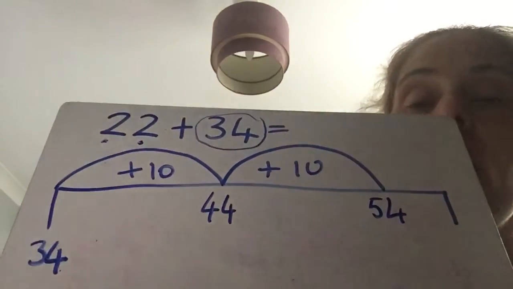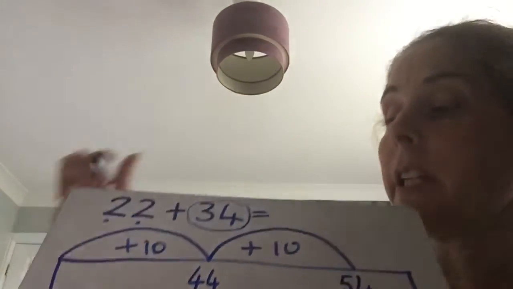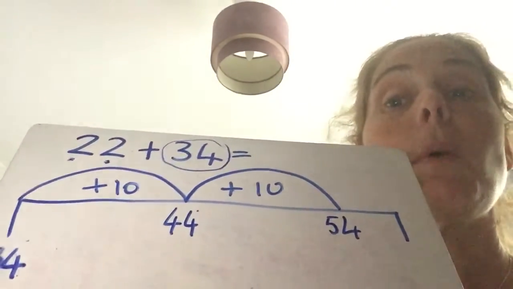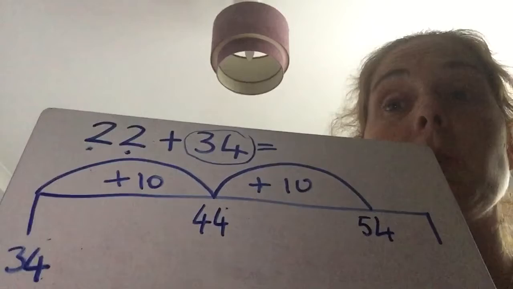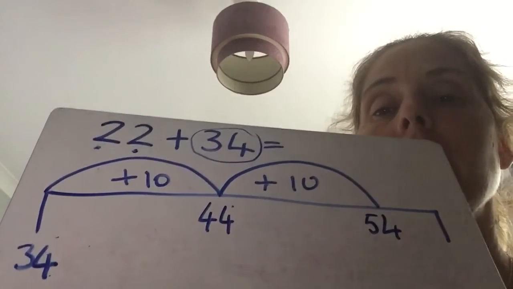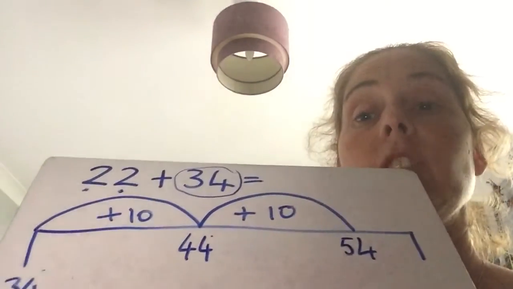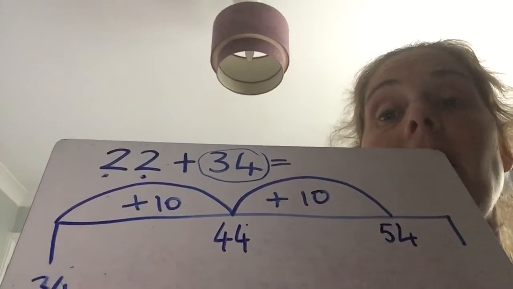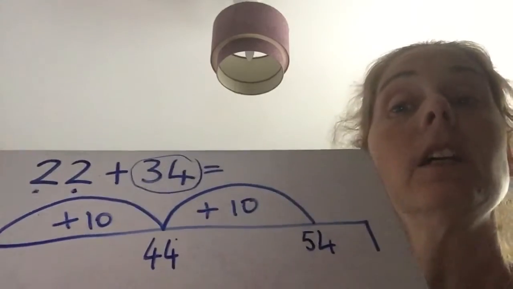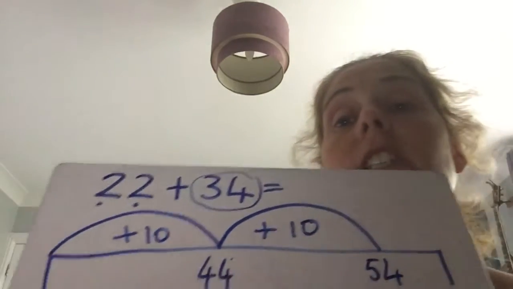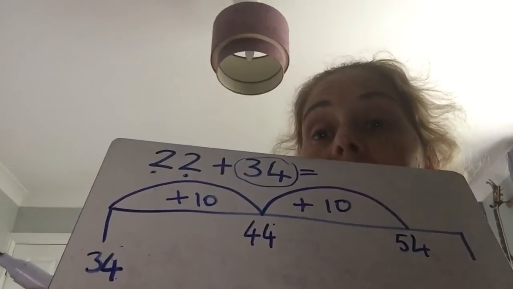Okay, so we are now on 54, and if you look carefully you can see that that ones number hasn't changed. Who can remember why? Why has that ones number not changed? What's the reason for that ones number not changing? Who can remember? Tell the adult with you, explain to them. Why is it not changing? Because we're adding multiples of 10. And remember, any multiple of 10 doesn't have any ones. So the ones number is not going to change because we haven't got any ones to add.